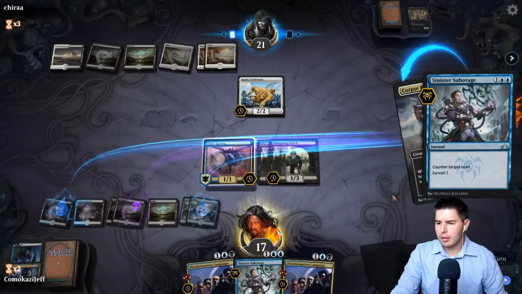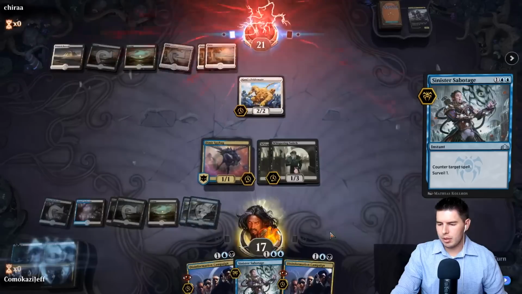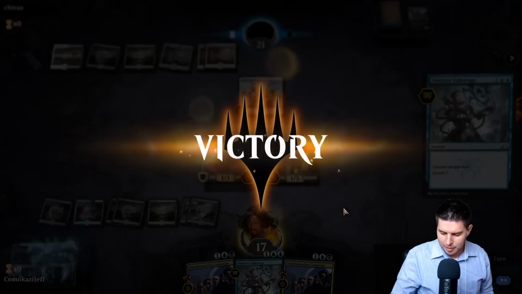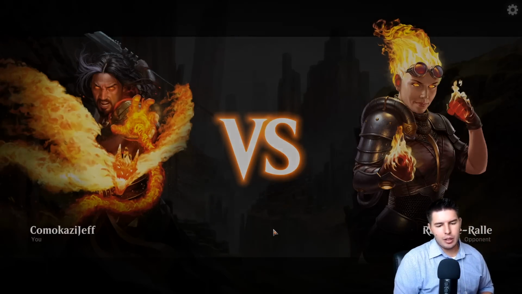Okay, counter that. Grow, deal some damage. Yeah, opponent scoops it up. There we go. So at that point, we pretty much take over the game. That was good. All right, up against Randale Rail.